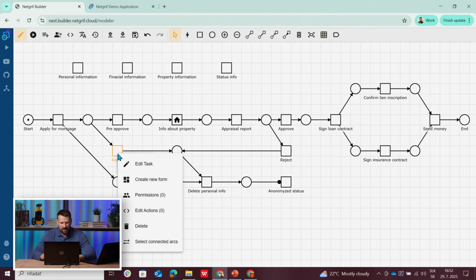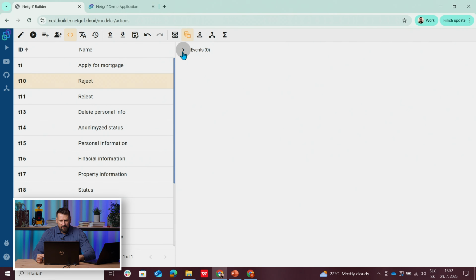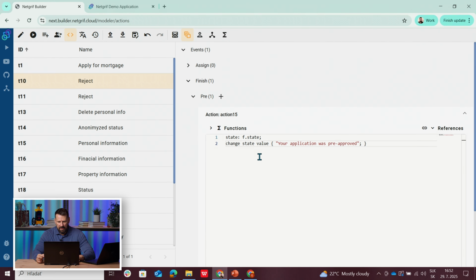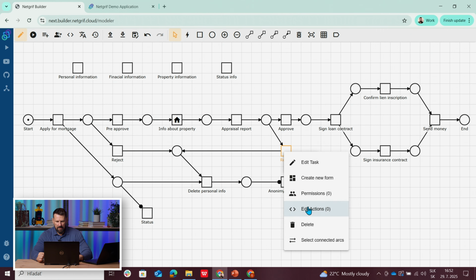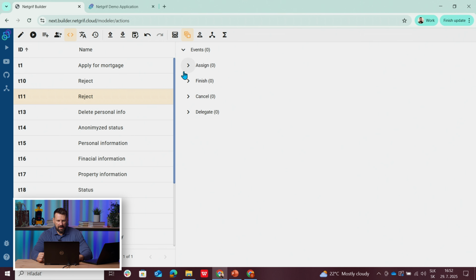So we should go here and create an action on pre of the finish button and write here: your application was now rejected, and maybe write the reason, due to your income. Okay, I will copy this, and in a very similar way we will go to this reject and we will edit the action here.